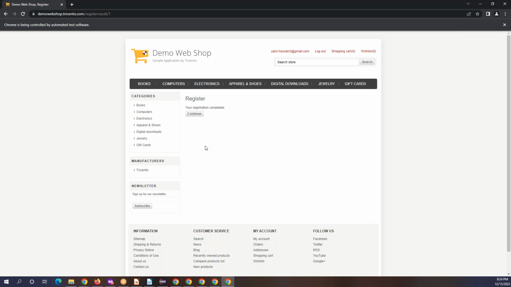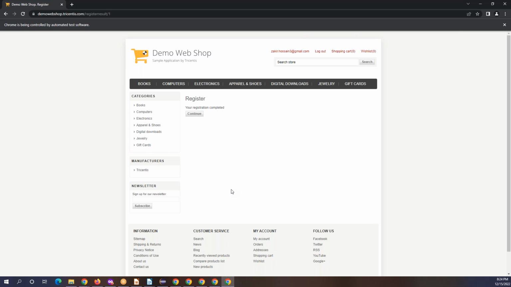Okay, let me clear it. So the Selenium code, the Java code, is very fast. If you need to watch how it's working, you need to use Thread.sleep to pause your execution and see what it's doing one by one. Every page, when you go to the next page, might take, in your case, like 1 second. In my case, if I'm using a slower internet connection, it might take like 10 seconds.